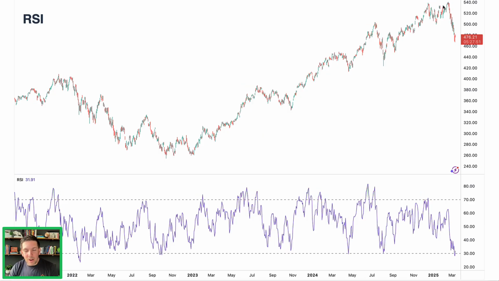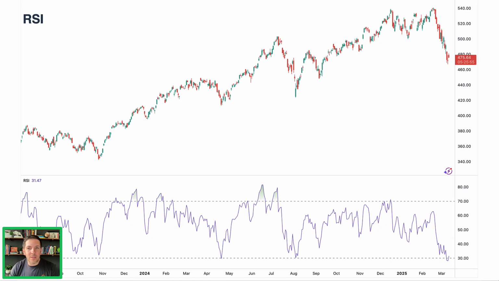Now, the current reading on RSI for the markets right now, let's just go to this chart here so you can get a little bit more zoomed in look at it. The current look on the Qs, at least right now when I'm doing this video, is you do have, or have had recently, an RSI buy signal. Some people will do this a little bit different. They'll do it right when RSI is below 30. Some people want it to cross back above 30. That's a little bit of a nuanced decision-making process. But generally speaking, if you look at RSI right now, it looks like the markets are a little bit overdone, which means that we might get a little bit of a bounce here, or at least it might not continue down at the same pace. That might be what the indicators are showing here.